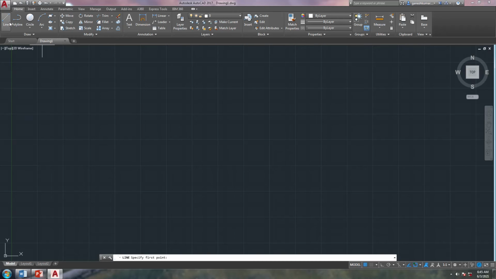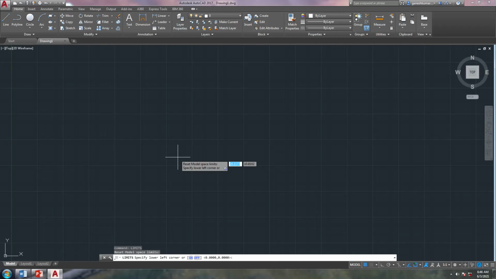Now you have to select the point. Here you can see the first point is here. Now it is showing 18.7192. Okay, before that you have to set the limits of the sheet. This is called a sheet or drawing area. Before that you have to set the limits. So give LIMITS on the keyboard.